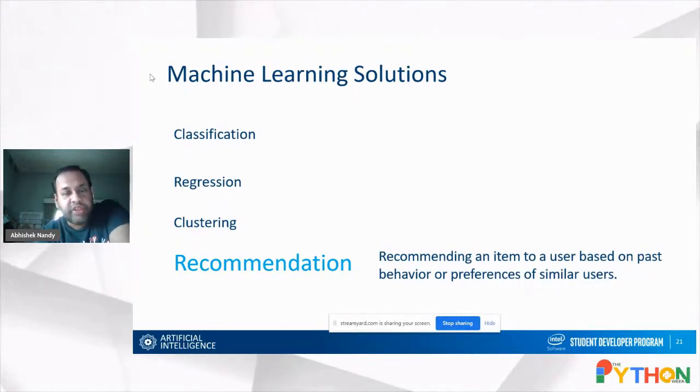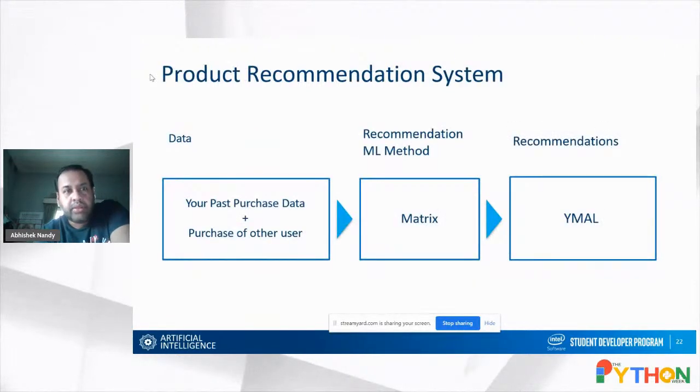Now, if you see the Netflix recommendation system, it is one of the best of its kind, because if you see some movies or web series in Netflix, it gives us a particular scenario which can be liked by you next. Okay, so let's look into a product recommendation system, how it works.